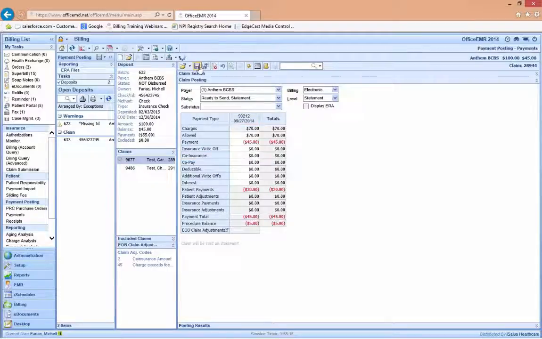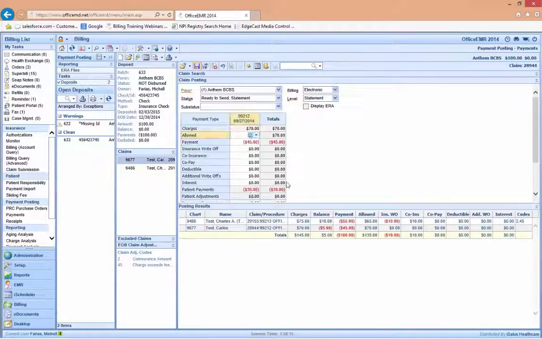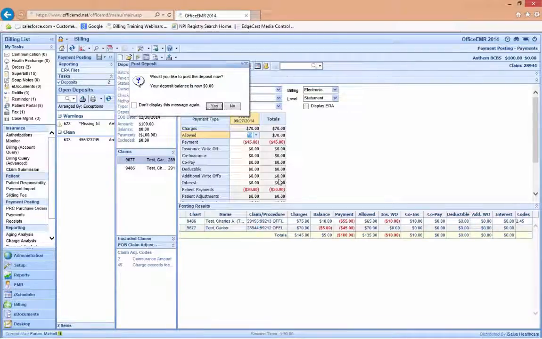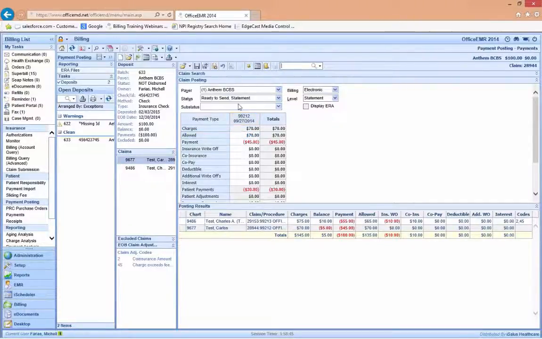Okay, I can now save that. And in the future, I can move that credit from this claim to a different claim. Okay. Then again, I'm going to get that auto post if I wanted to post this deposit because it has reached a zero balance now. Okay. And if I'm ready to, since I did manually enter this and I know everything is correct, I could go ahead and say yes. If I wanted to further review it or make any further changes, you would want to hit no and continue working on it. Okay. In this case, I'm going to go ahead and press no.